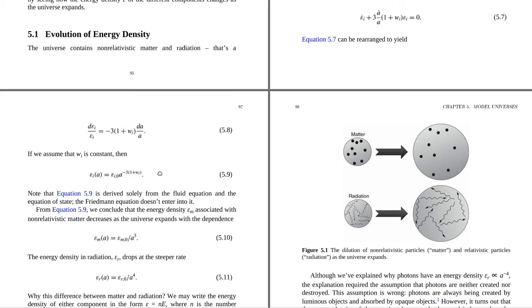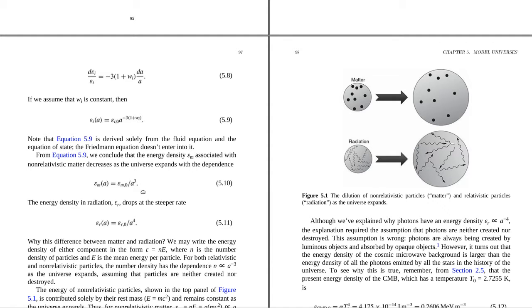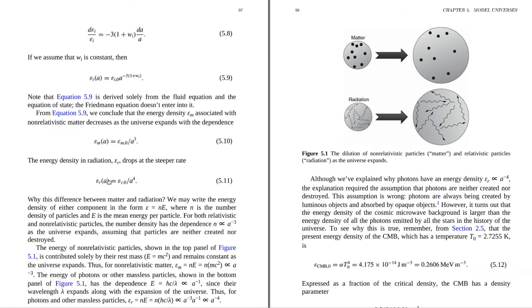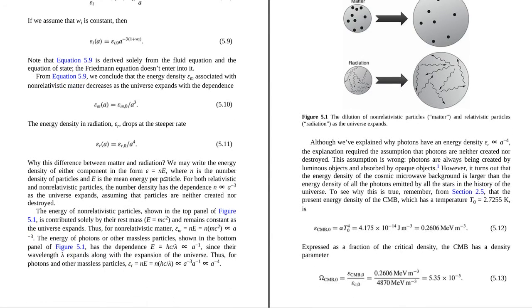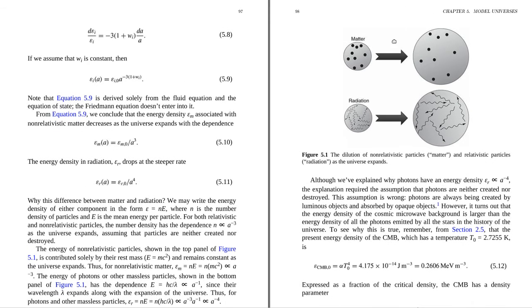So we know the value of this w for a number of components. So for example, for non-relativistic matter, w is just 0. So for non-relativistic matter, the energy density is going to scale as the initial value divided by the scale parameter cubed. Whereas for radiation, this w is going to be 1/3. So the energy density for radiation or relativistic particles is going to scale as the present value divided by the scale parameter to the 4th power, right? So now why do we have this difference for radiation? It is shown schematically in this figure over here.